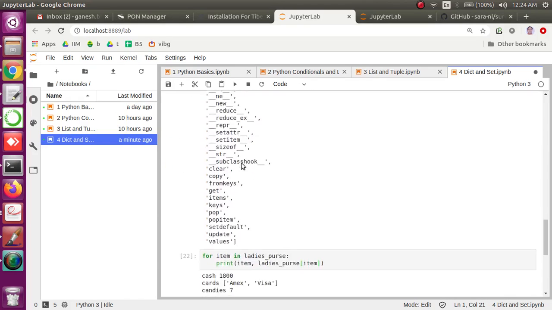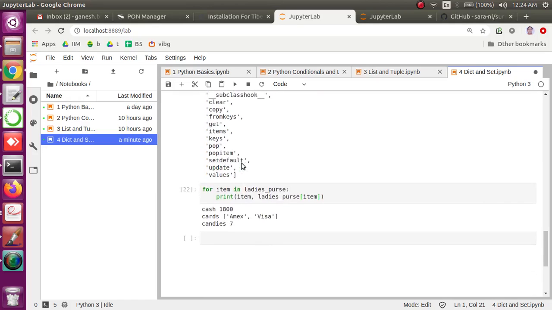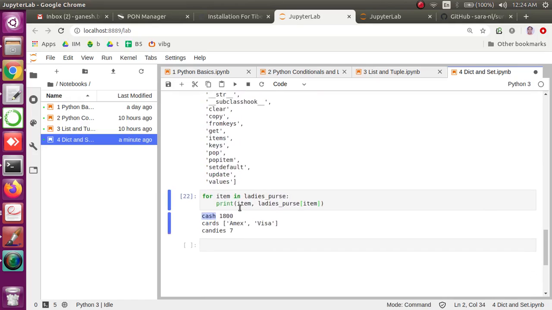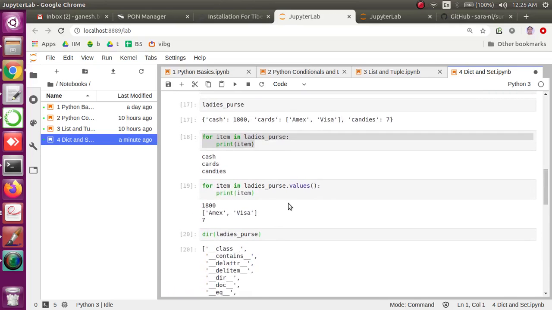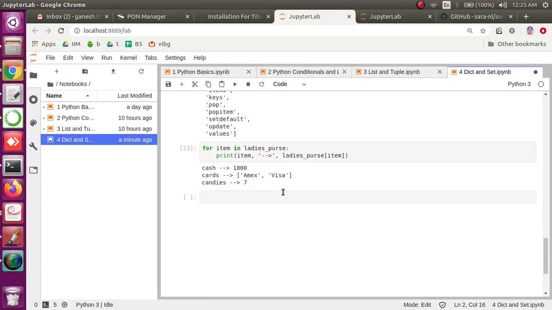Similarly, item has key cash for the first iteration, second iteration it is cards, the third iteration is candies, and so on. So there is a provision to print the key and value both together. But if you are interested in only values, we have already seen the function called values, and that can be used.